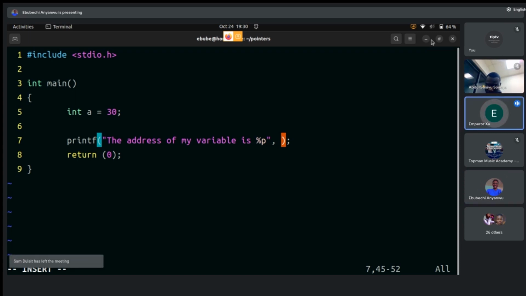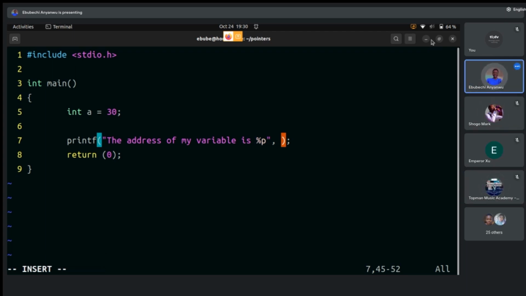We can't hear you any longer. Or is it my network? I wasn't talking, but now I'm talking. I typed something on my computer screen and I'm waiting for it to show on the meeting. It's not showing yet. Okay, it's showing now.